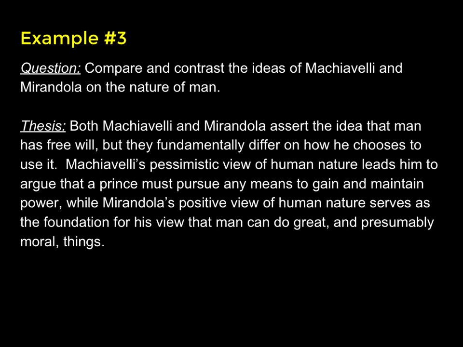So here's our example. Compare and contrast the ideas of Machiavelli and Mirandola on the nature of man. The thesis: Both Machiavelli and Mirandola assert the idea that man has free will, but they fundamentally differ on how he chooses to use it. Machiavelli's pessimistic view of human nature leads him to argue that a prince must pursue any means to gain and maintain power, while Mirandola's positive view of human nature serves as the foundation for his view that man can do great and presumably moral things.